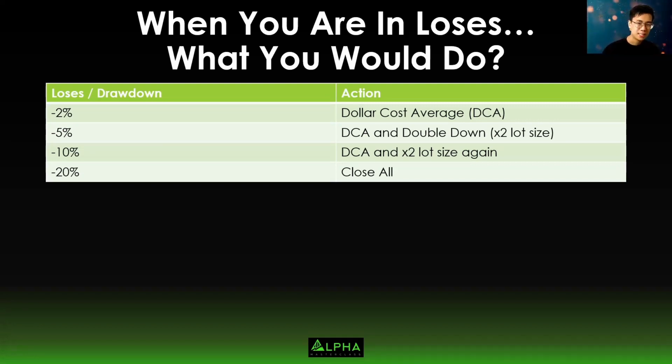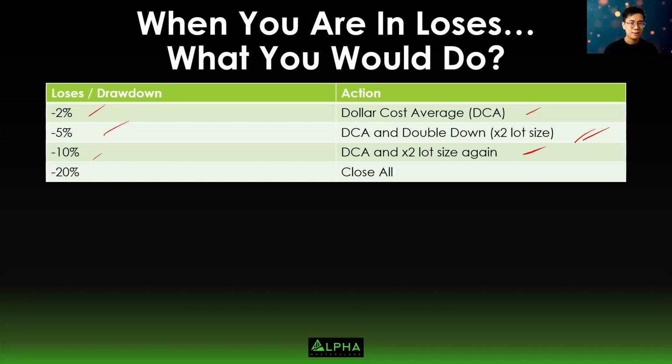Yesterday, when we did VIP sessions, we asked, "Hey, why are you buying?" "Oh, because it's losing, I would like to do dollar cost averaging." Okay, accept. 2% loss, do dollar cost average. 5% loss, dollar cost average. Then what do you guys do? Double up the lot size. Instead of entering 1 buy, you enter 2 buys. Then third trade, hey, losing again, double up the lot size, double down. Okay, goes down further, enter again.